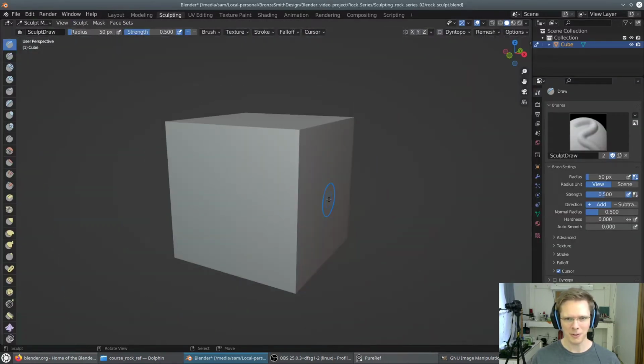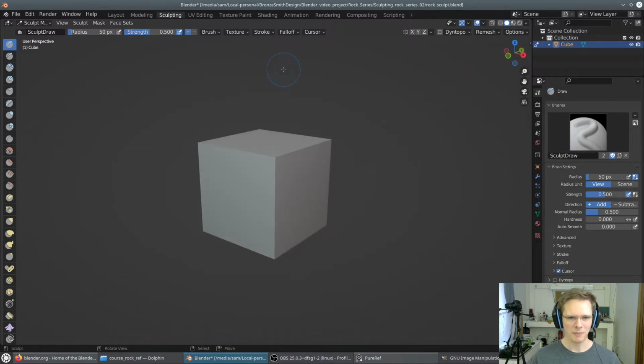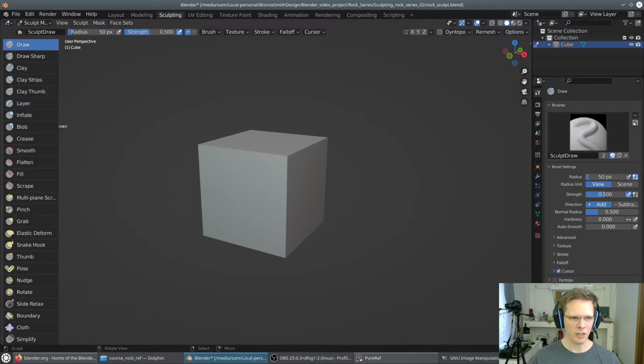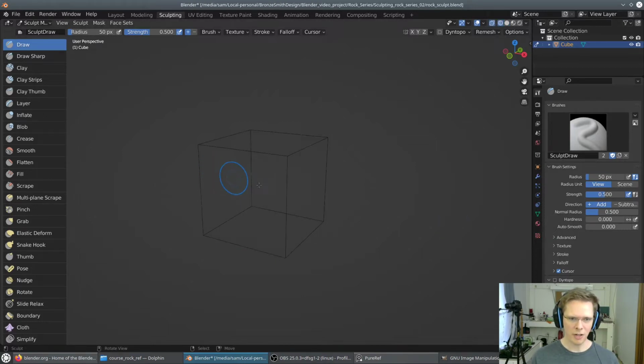Now we're way too close. Actually, to sculpt, we need... No, actually, you should be able to do it in here. We'll just drag this open so we can see what these brushes do. And we're going to go down to Dyntopo. So if I press Z right now, you can see that the wireframe is very basic.